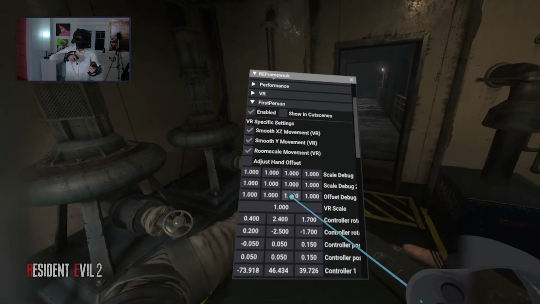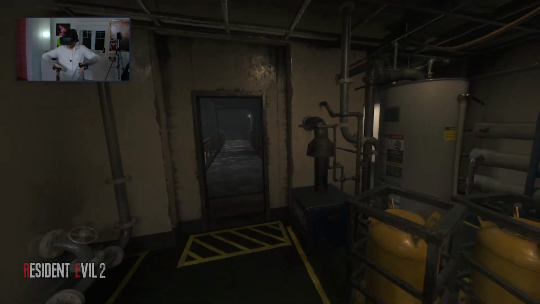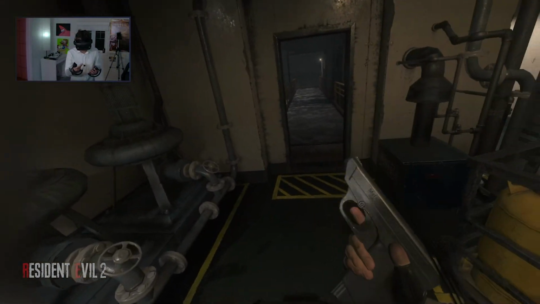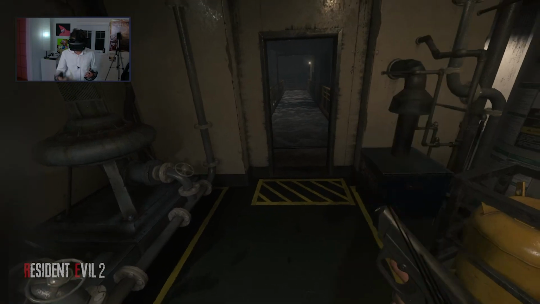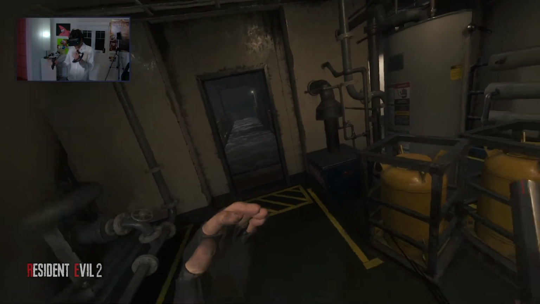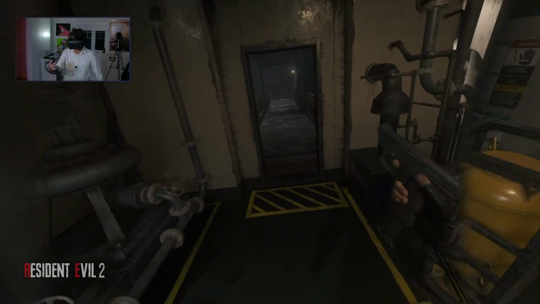If you ever have some fine adjustments, like these numbers here are going to be real hard to set with fucking motion controllers, what you want to do is you want to take your VR headset off. If you didn't put tape over the light sensor like I did on mine, this should cause your VR runtimes to actually pause. And when your VR runtimes pause, the game is going to revert to 2D.